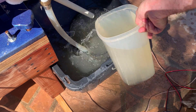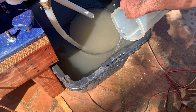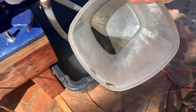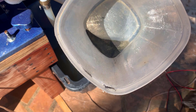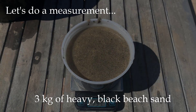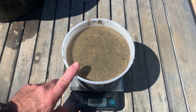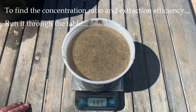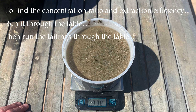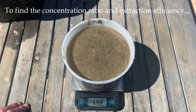In that run, I had the table set at the maximum possible material rate—really pushing it beyond its limits. But I concentrated it down about 10 to 1, which might be totally appropriate in the field since you can always take a bucket or two home with you. Let's do some analytical work. I've got 3 kilograms of black beach sand and I'm going to add about 30 milligrams of gold to it. I'll run it through the table, then run the tailings through again to find the primary versus secondary extraction ratio, giving us the extraction rate as a percentage.